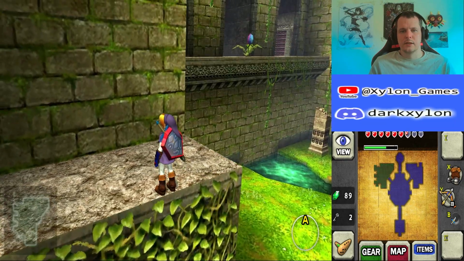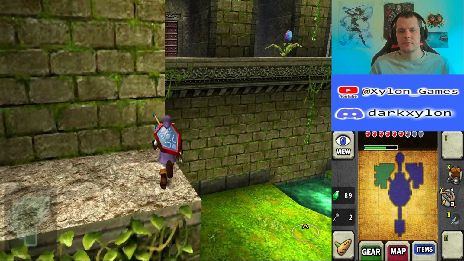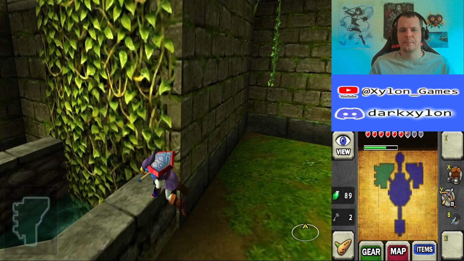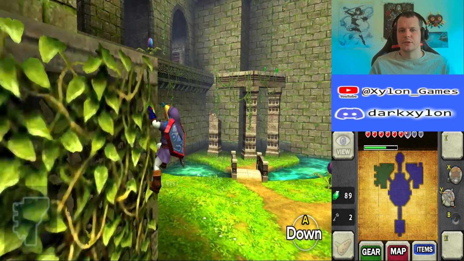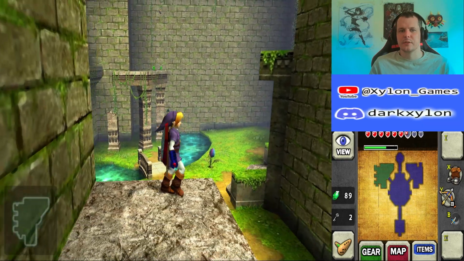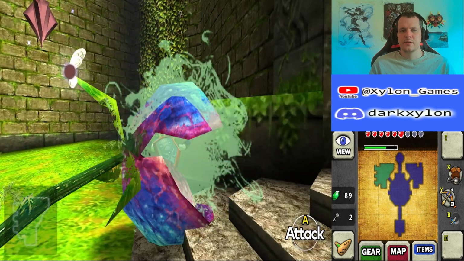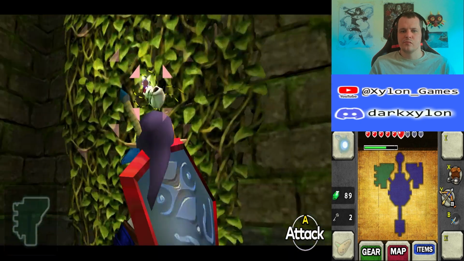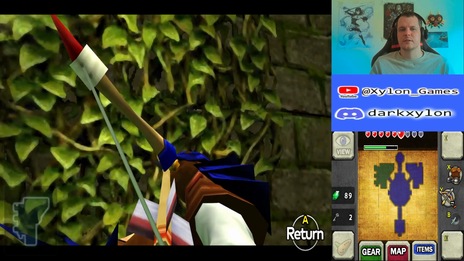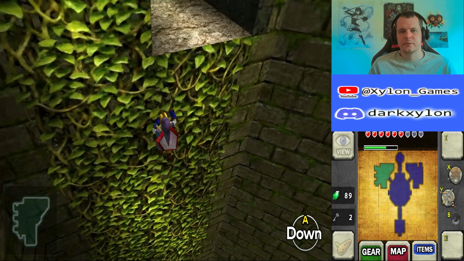Okay, another Skulltula. It's gonna be our 19th one. There's also a well there, which we can do, because we have the iron boots, so we can kind of cheese our way to the other side. That's why I was like, oh, let me go this way. Oh no. Should go a little bit more to the side. There we go.